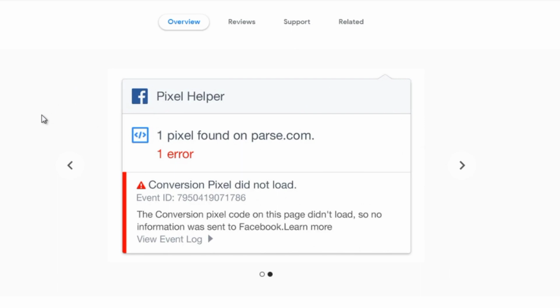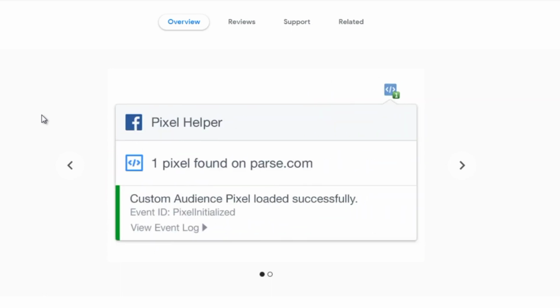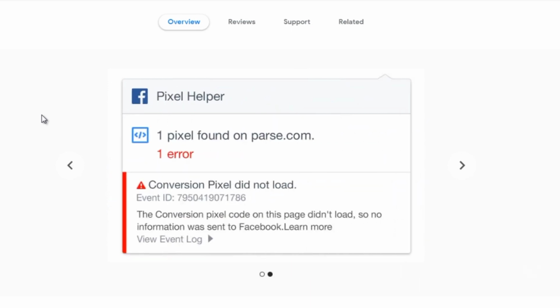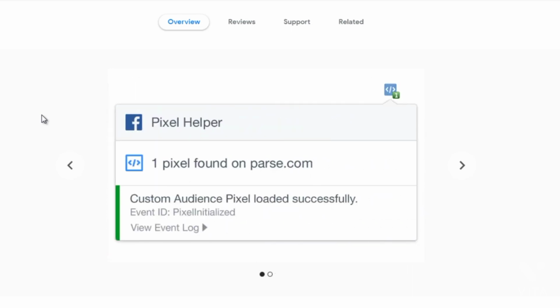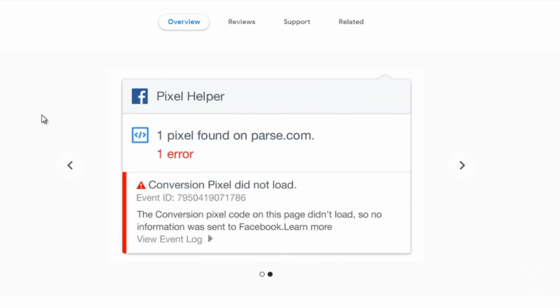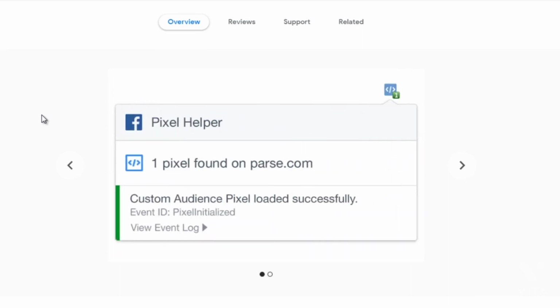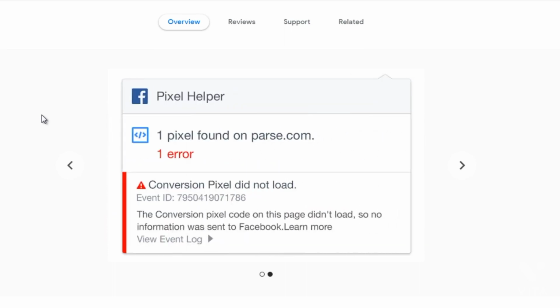All you need to do, as a recap, is number one, install the pixel in the head tags for any web page that you want. And number two, get this Chrome extension so that you're able to test and make sure that you've installed the pixel correctly. So now that you understand how to add the pixel to your website, your WordPress site, or your landing page builder, let's move on to the next video and talk about the Facebook pixel variables and the different settings of the pixel itself, so that you're able to see what is converting and all that.